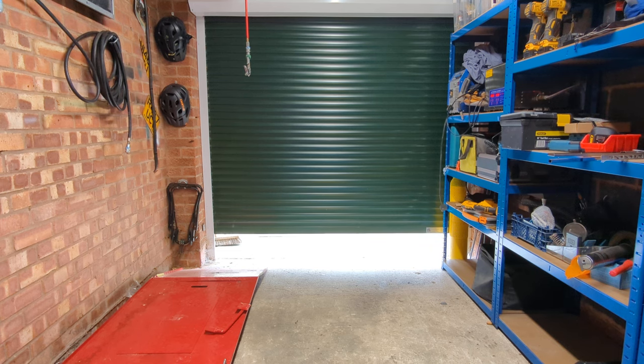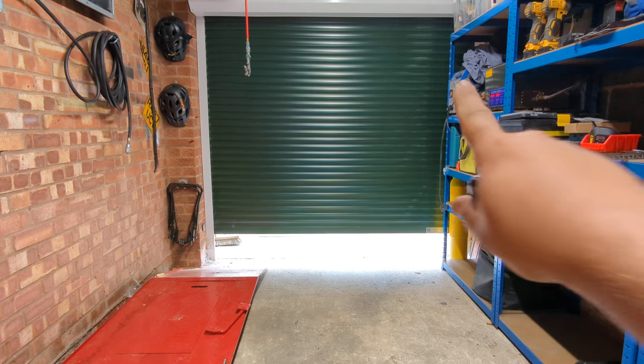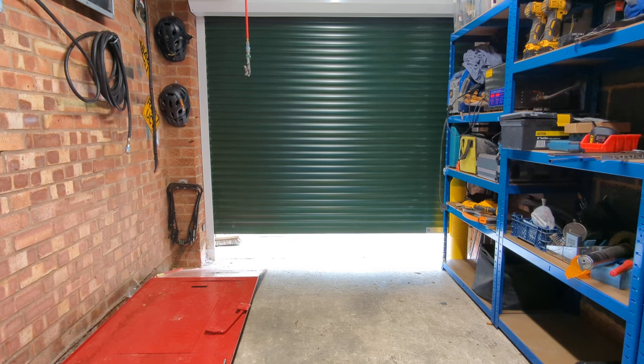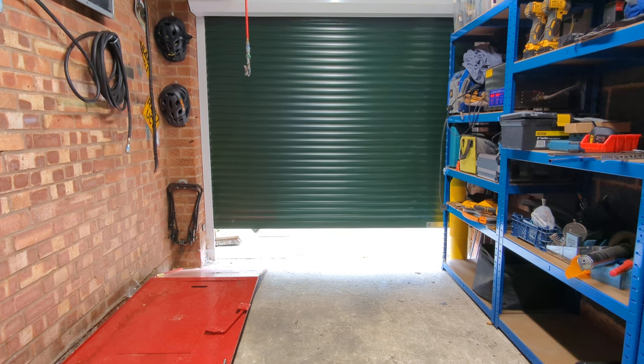But since the sun has finally come out this summer, I decided it was time to tidy up the garage. You can probably see some new racking on the right-hand side and an air-powered motorbike lift on the left-hand side. And a tidy garage means much more room for activities, time for new projects, and a little bit of an update. So without further ado, we're going to go for a nice dodgy reveal here. The camera's probably going to flicker because of the fluorescent lights. But let's see what we've got to play with.